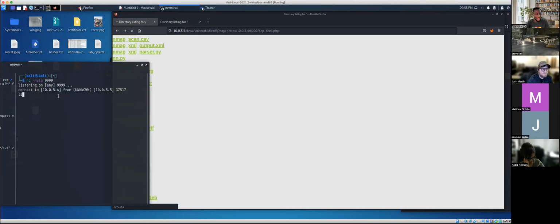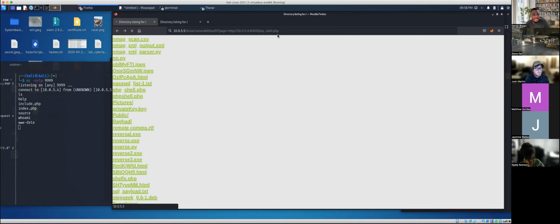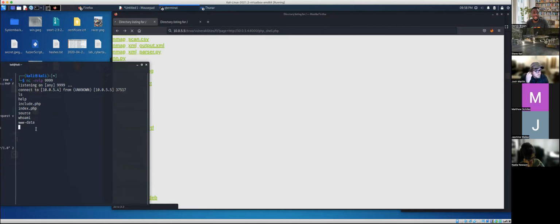Now I'm going to do an ls to check if this works. And these are the files I have. If I do whoami, I have www-data. So at this point, I've been able to inject a file on this site and I've received that back. So technically I've exploited the site without having my file there. How cool is that?